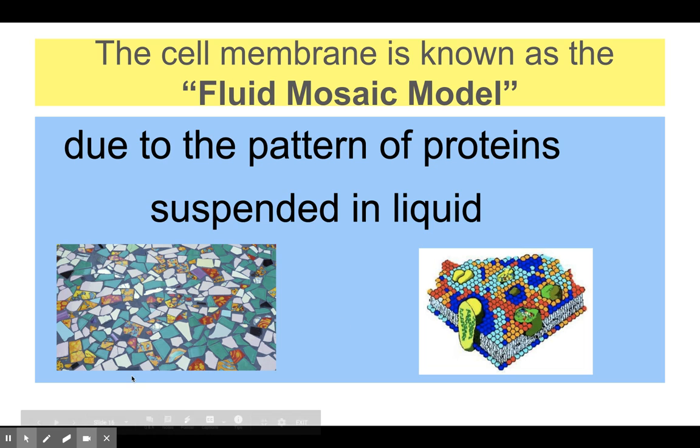So on the left here, you have a mosaic in art, but then on the right, you have a cell membrane, which is obviously different, but similar in the sense that it's these random things that come together. These random things that may not make up much on their own, together are crucial and make up a big image that is capable of doing so much.